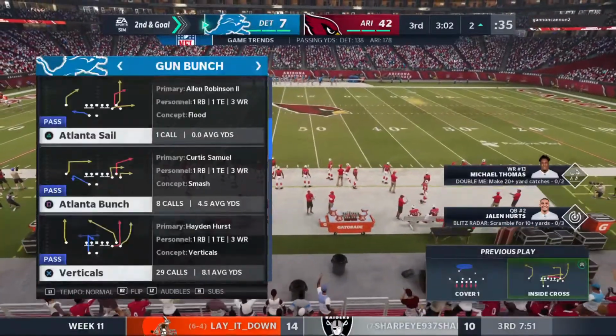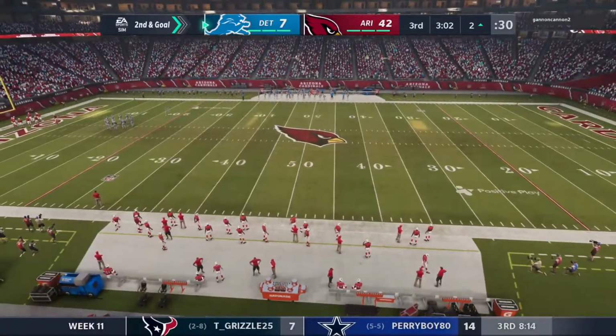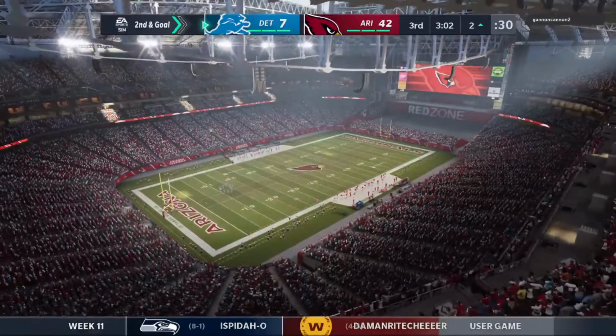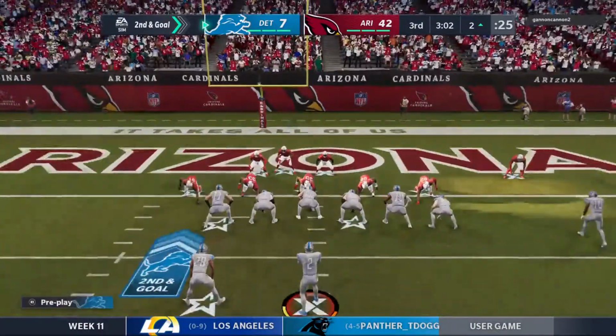He's had trouble finding open receivers all game, CD, and that's because really there hasn't been many. This defense has been all over him. Yeah, they're one of the better defenses in the league, and every time I talk to someone around the NFL, they all say the exact same thing. They're so fundamentally sound, it's hard to execute against them.